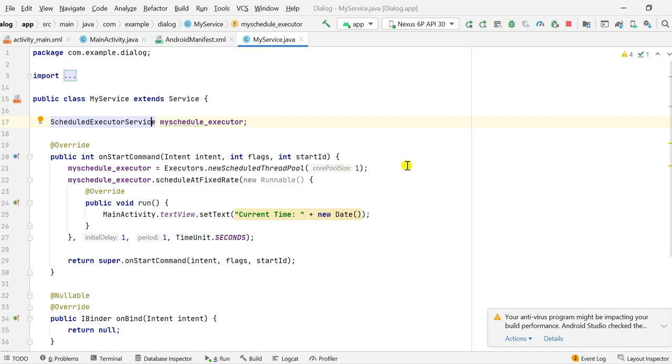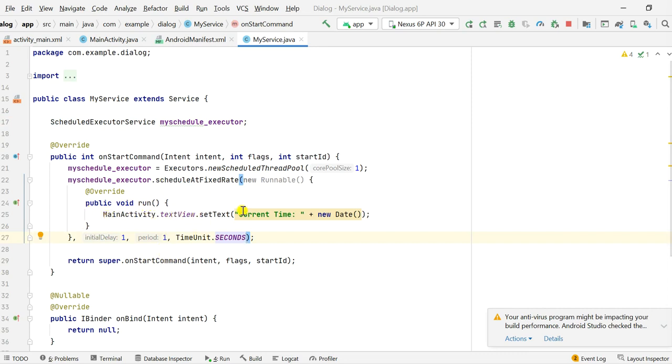It has one thread pool, so it will start one thread, and I schedule it at fixed rate, in which I have a runnable that continuously runs. The initial delay is 1, period is 1, and time unit is seconds. So it will run every second, meaning it will repeat this every second.